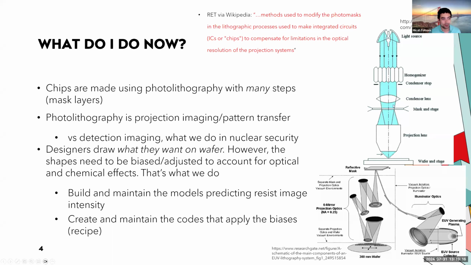And to kind of drive the point home, up on the top right here is the main technology that we now use to print chips. It's 193 nanometers wavelength. But the next generation, the stuff that is starting to be used now, is a lower wavelength, EUV is what we call it. And this is what the scanners look like. There's an enormous number of mirrors and scatterers and things that you're doing, but you still need to maintain that same image fidelity. And so again, it's a very complex modeling and engineering problem to get around this.